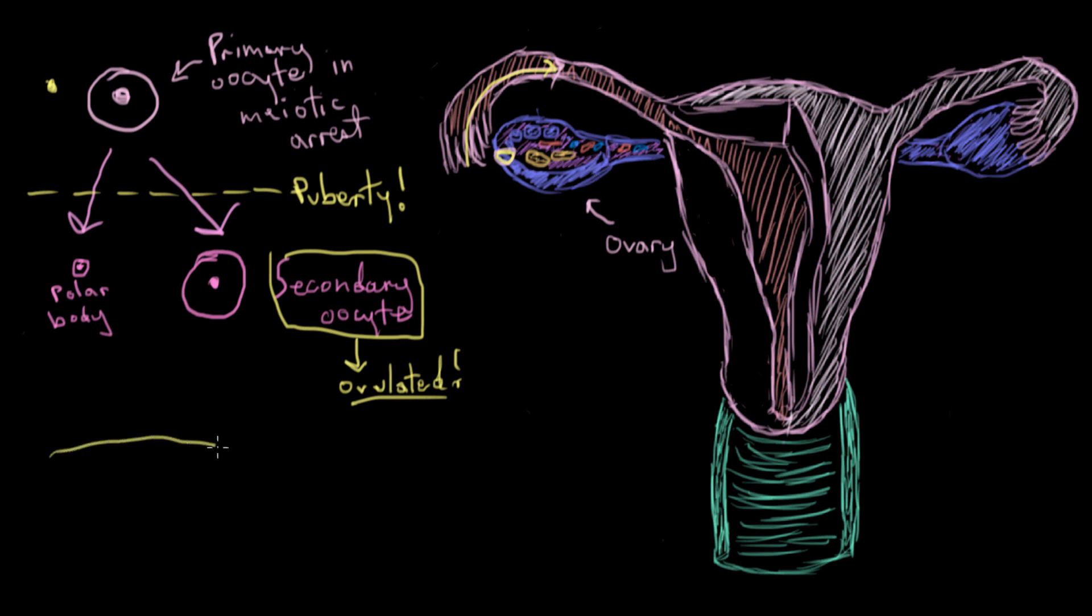So let's look at that down here. So you have your uterine tube here, and you have your egg. That's a secondary oocyte now. And then a sperm is coming along, and the sperm fuses with the egg after fertilizing it. And so the sperm fertilizes the egg and fuses with it.